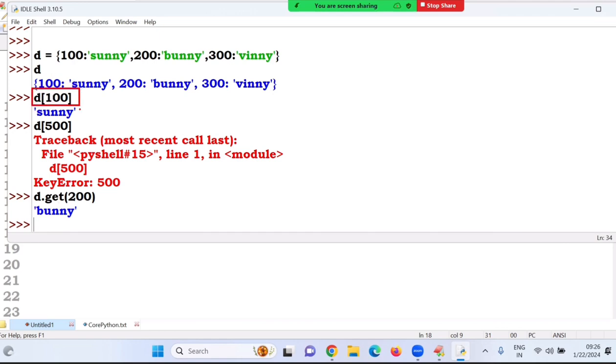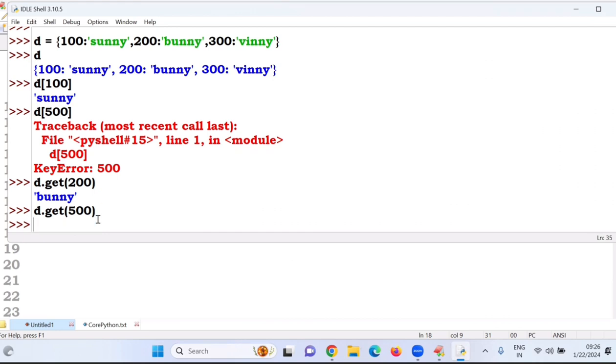D of 100 and D dot get of 200 are both the same. But what is the difference? In the previous case, I used D of 500. The specified key is not there, so I get a key error. Now D dot get of 500 I'm asking. Is the 500 key there or not? It won't return any error. It will return None.